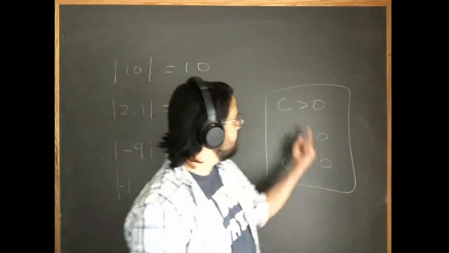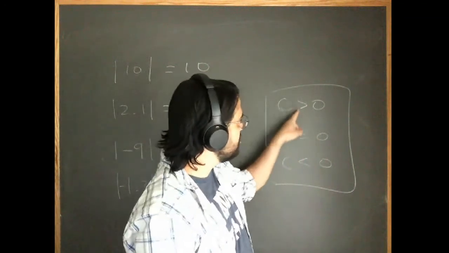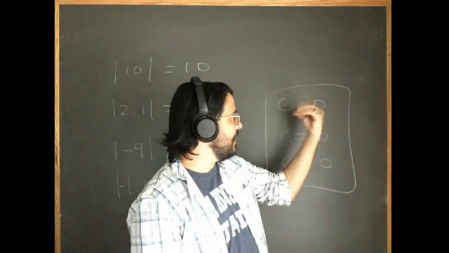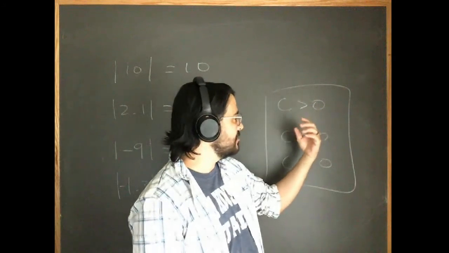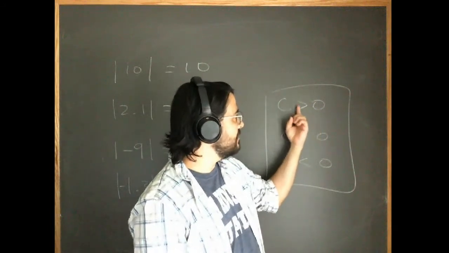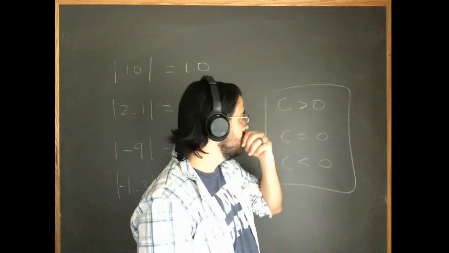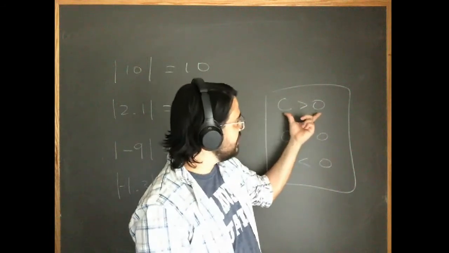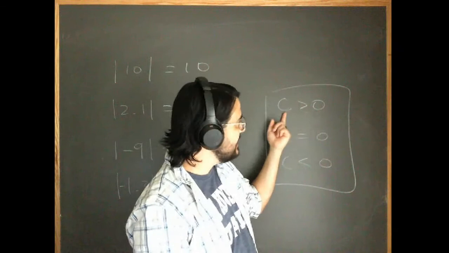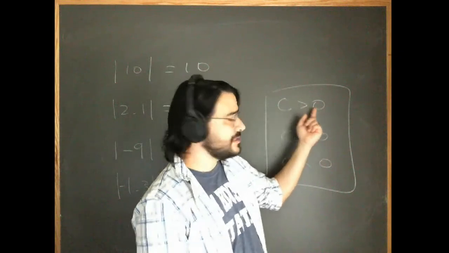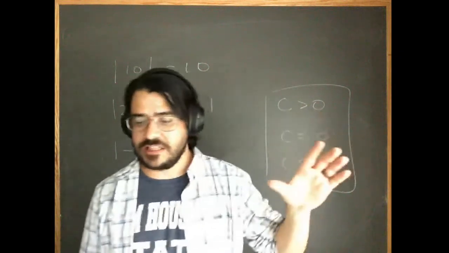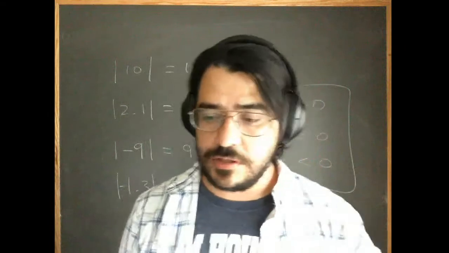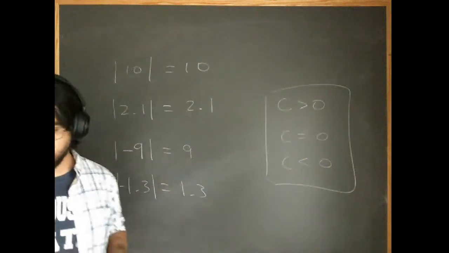So just remember that with an inequality, the larger side, if you think about this like a mouse in an elementary school class, the mouse is eating the bigger of the numbers. So when you write down an expression like this, it means that c is bigger than 0. In other words, c is positive. So this is saying c is positive.